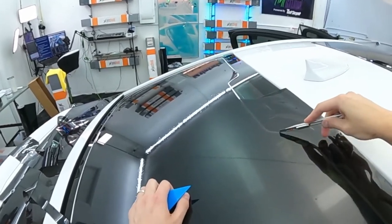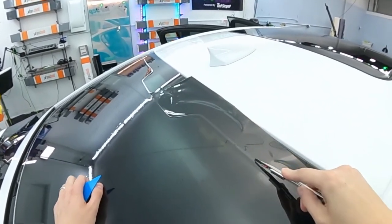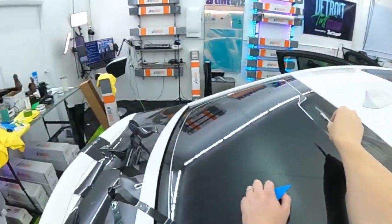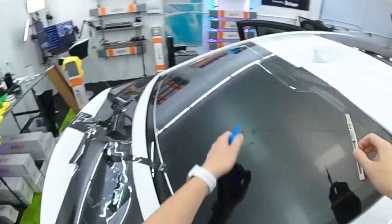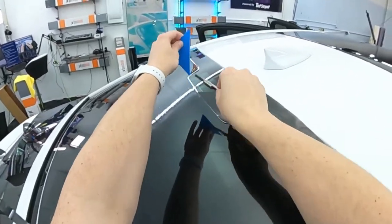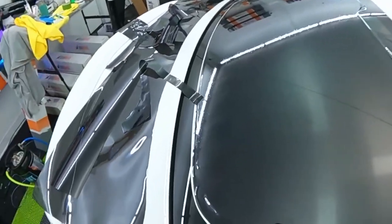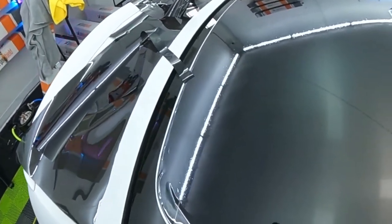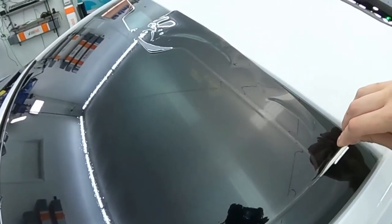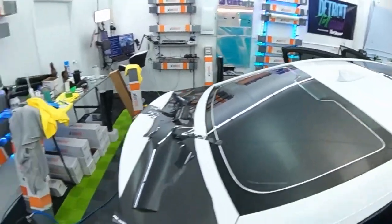That is totally personal preference. So you'll see, I will cut in the directions that's most comfortable for me. So I'll start in the top, work around this way, start in the bottom, work back over. With a piece of plastic or something, you're gonna have to train yourself to do one continuous cut all the way around. It starts to get weird for corridor windows and stuff as well. So it's up to you, but there's definitely ways around using it.